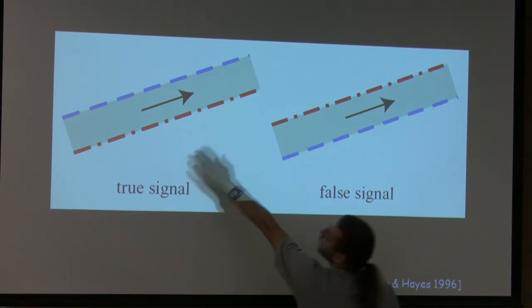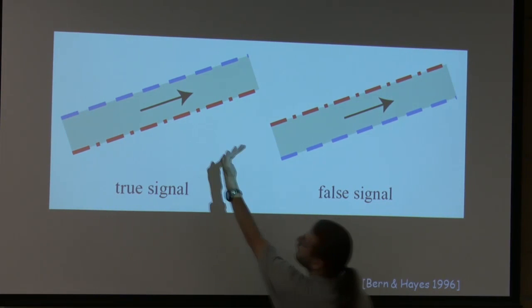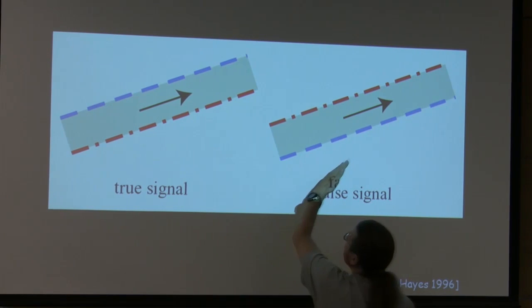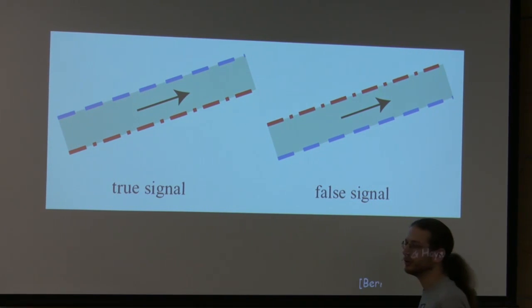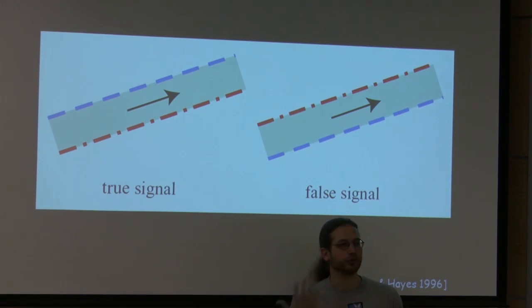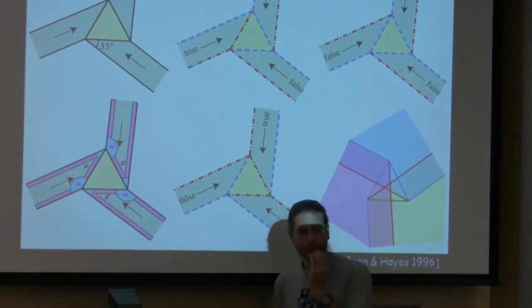I'm going to always have an arrow on my wire, so I have a sense of orientation, which way the signal's going. And once I have an orientation, if the left side is valley, that's true. If the left side is mountain, that's false. I'm just going to decide it that way. It doesn't actually matter, because in this problem, true and false are symmetric. But I just need to be consistent about which is which.